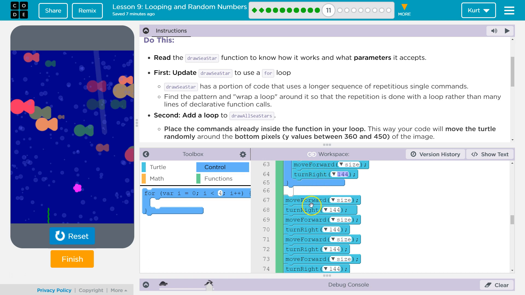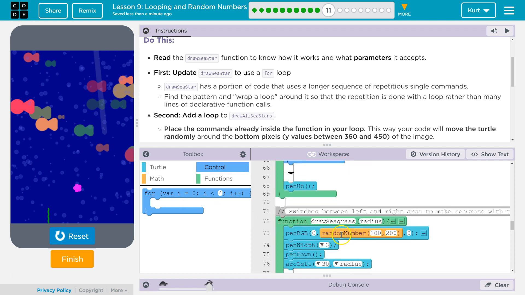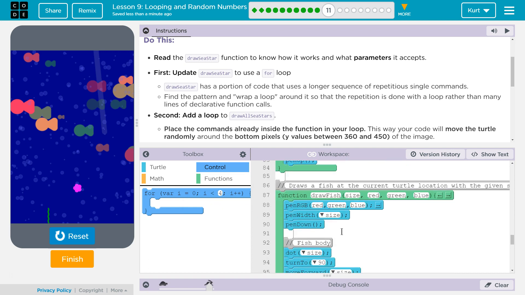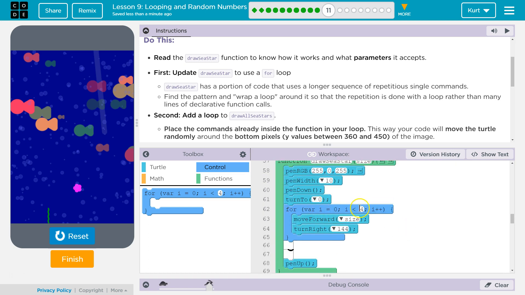So, how many times do we run this code? Once, Move Forward, Turn Right. Twice, Move Forward, Turn Right. Three times, Move Forward, Turn Right. Four times, Move Forward, Turn Right. And five times. So, let's highlight all of that. Goodbye. And in our loop, which I just lost, we want to change this to a five. I's going to start at zero, and it runs through once. Well, let's test.